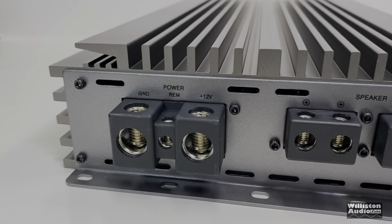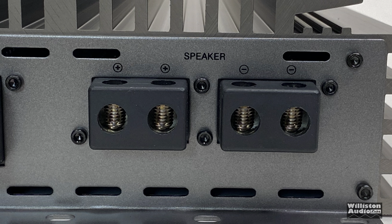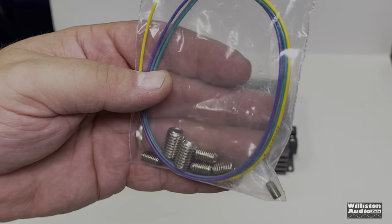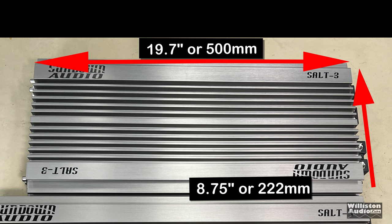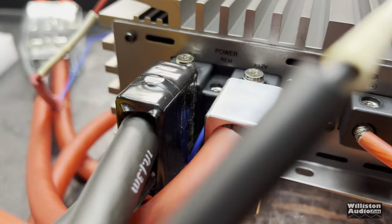There's also a low-pass filter and phase adjustment, as well as linkable settings for master and slave. On the opposite end we have one hole for power and ground. You have dual speaker terminal outputs; however, this is a monoblock amplifier for subwoofer application only. There's a four-pin connection for remote status — it gives you the ability to extend LEDs for power or protect. Dimensions for the SALT 3: 19.7 inches long, 8.75 inches wide, and 2.75 inches tall — the same across the SALT monoblock line.